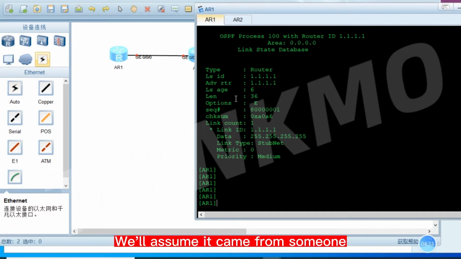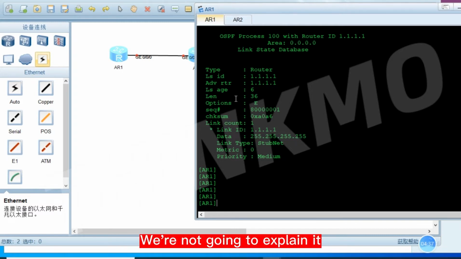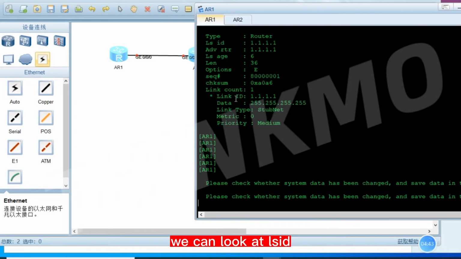There are some other fields that we're not going to explain; you should just focus on these points. The LSID and ADV router are both 1.1.1.1. This is its header information.